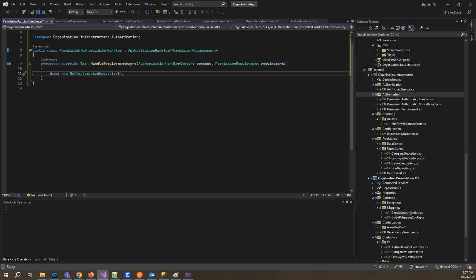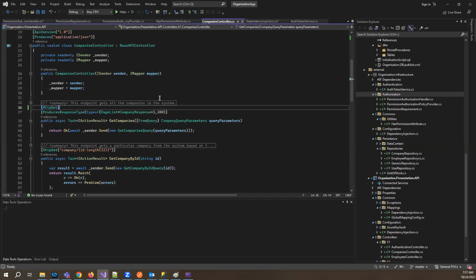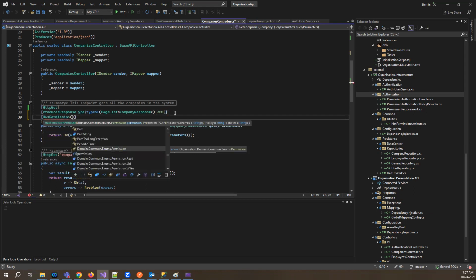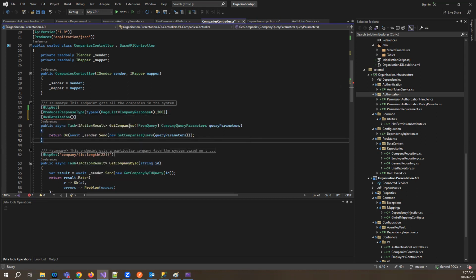Okay. Now the way we'll use it is, we'll go to the controller, and now we have the companies endpoint here. For this, we'll add a new attribute which we have, that is HasPermission, and to that we'll pass in the type of permission we are allowing the access for this particular endpoint.